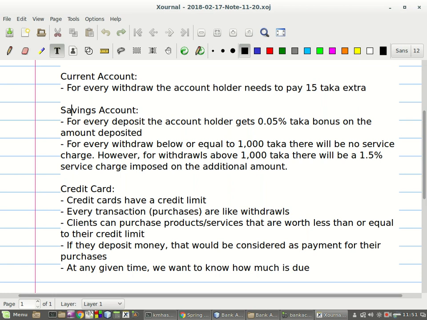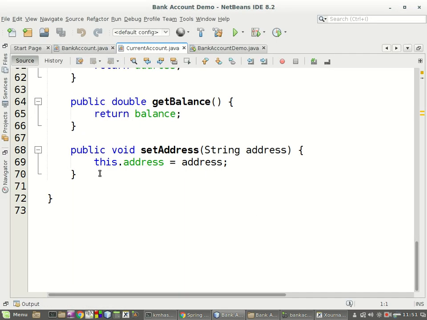Okay, so just these two things, the savings account and the credit card. These are the two data types you have to create. What I've already done for you is I have created the general bank account data type. I've also created the current account. This is already done, and you need to write these two things. You have to create a savings account data type and a credit card data type, and you do that in this project.